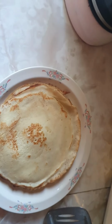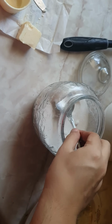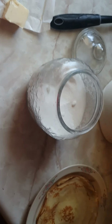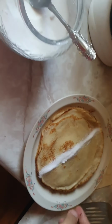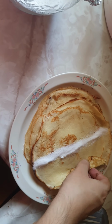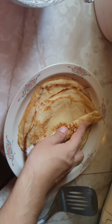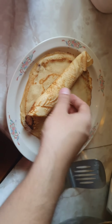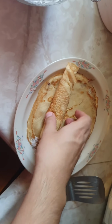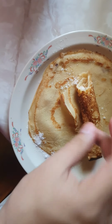So what they do, this is a normal crepe. They get some sugar. This is pure cane sugar. And then you just put it down the center like that. It's like a churro, dude. And then you just roll this up. And then it's ready to eat. Like the French say, before you eat, you know, we surrender. That's pretty good.